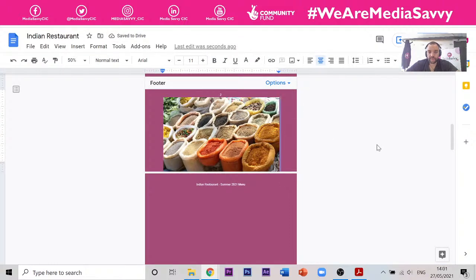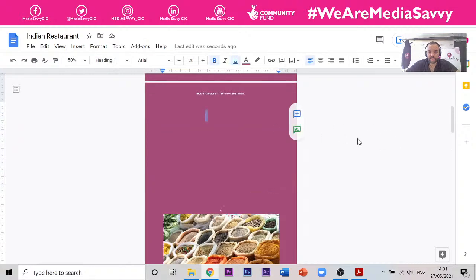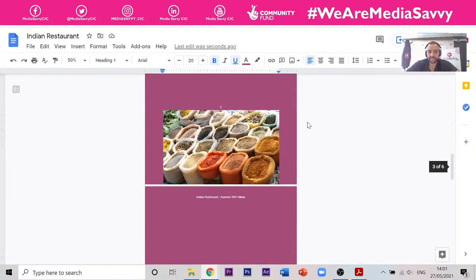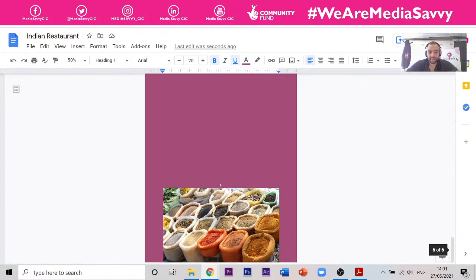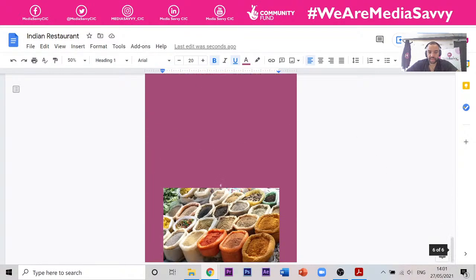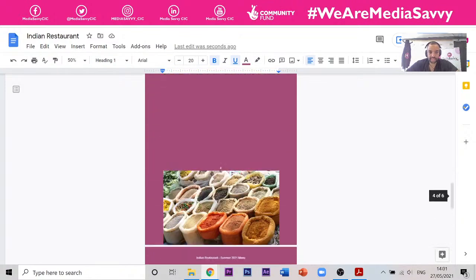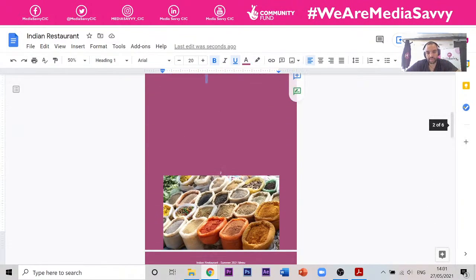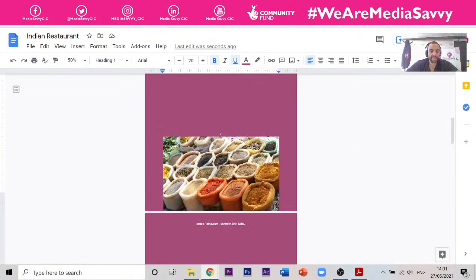Now I'm just going to come out of my footer for a minute by double clicking in the main body of the page, and as you can see, that image, because it's in our footer, will appear on every page, which is brilliant. It saves so much work. Basically all we're doing is creating one page and it's just duplicating it across the rest of the pages.